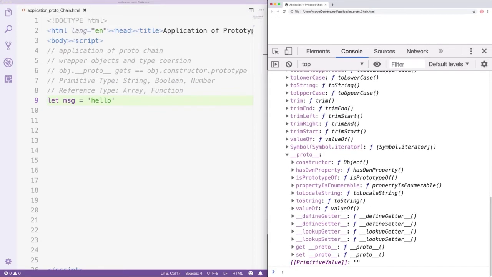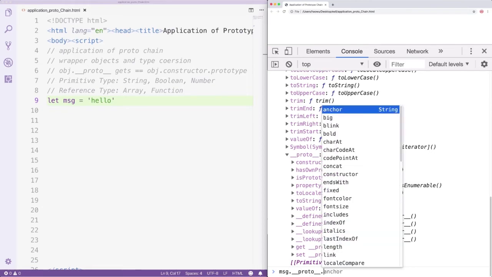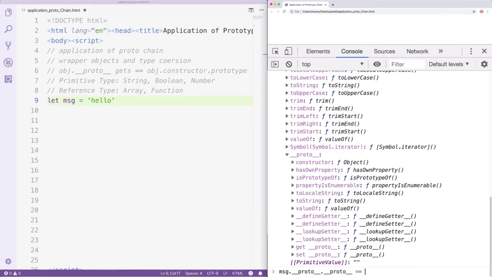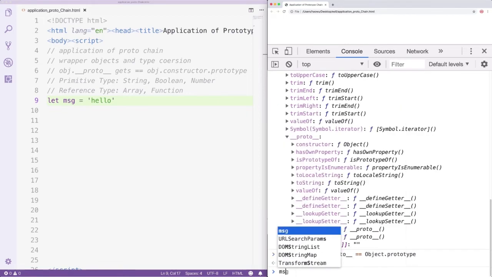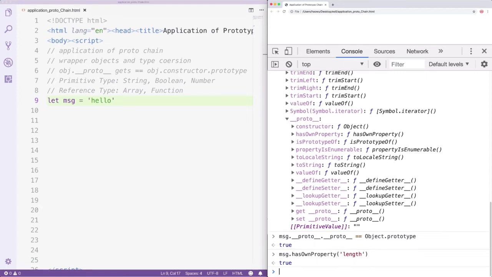String.prototype is constructed by the Object constructor. Its __proto__ points to Object.prototype. As a result, the wrapper object that inherits it can also access Object.prototype. This is how the wrapper object gains the object processing power.